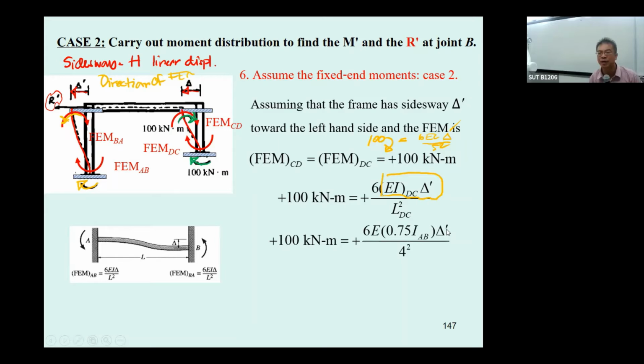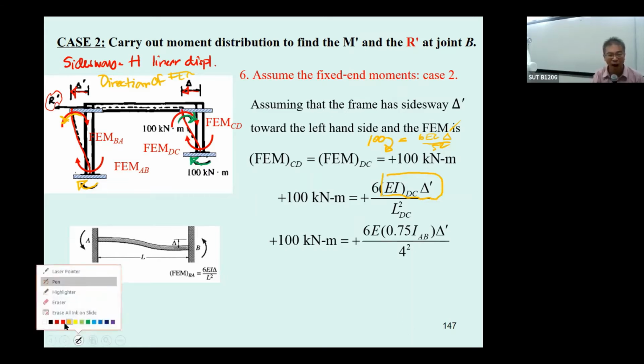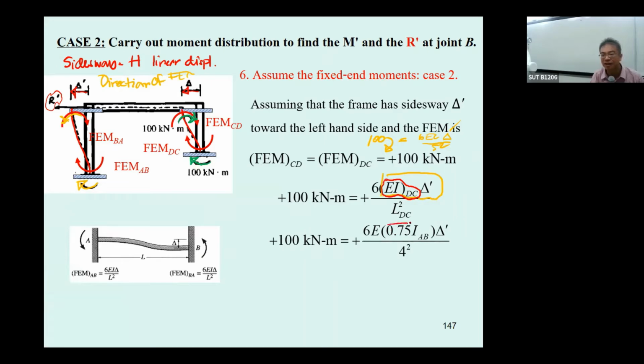Okay, and by doing this, I sub DC is 0.75 I sub AB. This is important to understand. Take this I sub DC: I sub DC is 0.75 I sub AB. Beware about this. A lot of students make a mistake with this. And then you can find what?